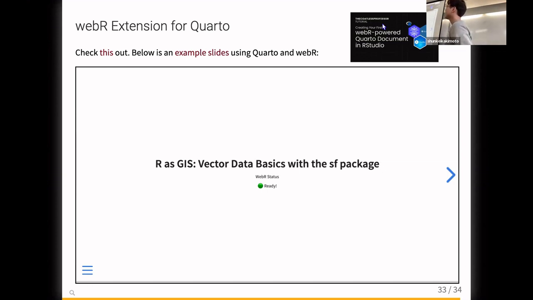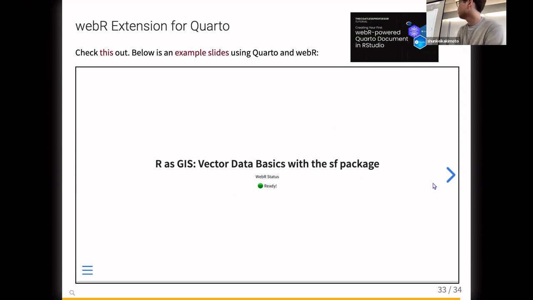But there is another cutting edge technology called the webR extension for Quarto. This combines Quarto and the package called webR. So this is how it looks like. You can write code on the slides and run the code on the slides.